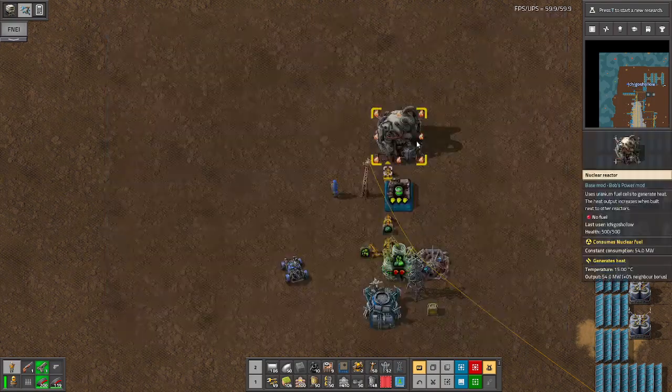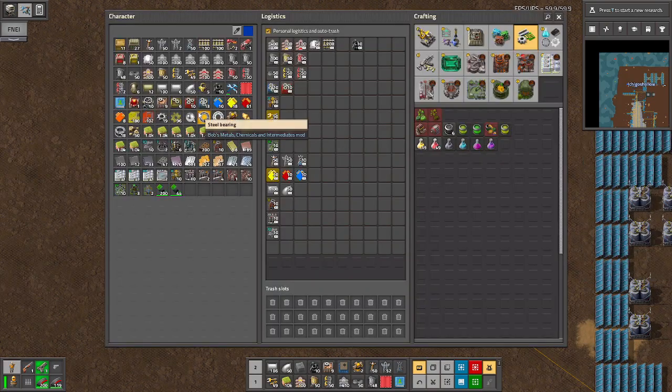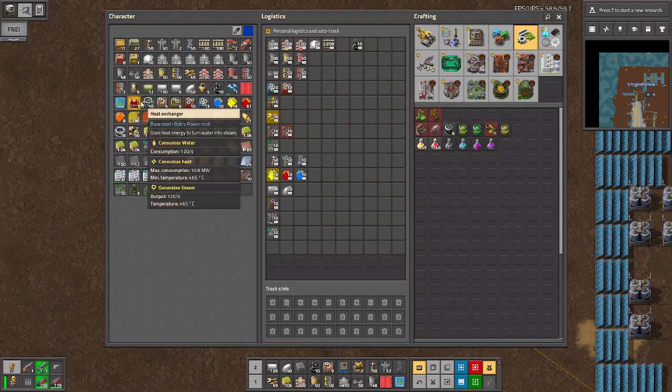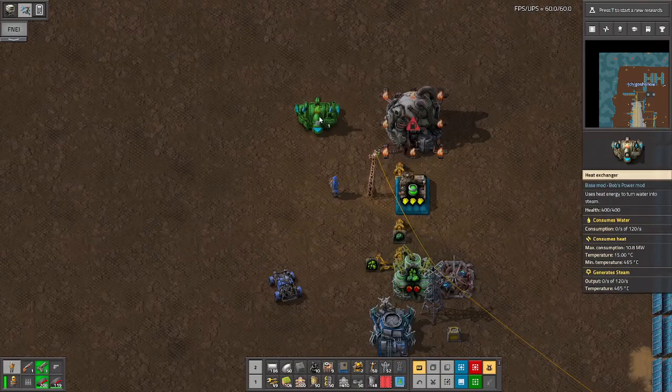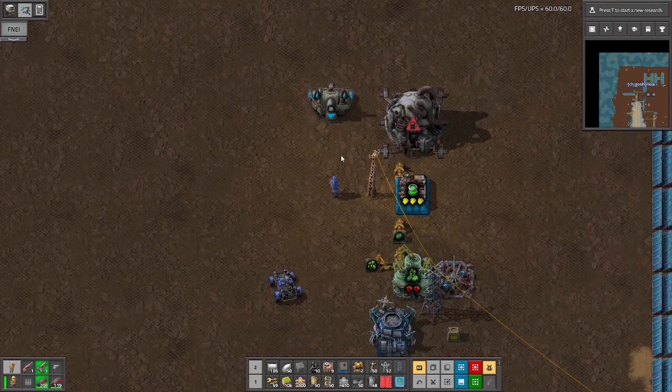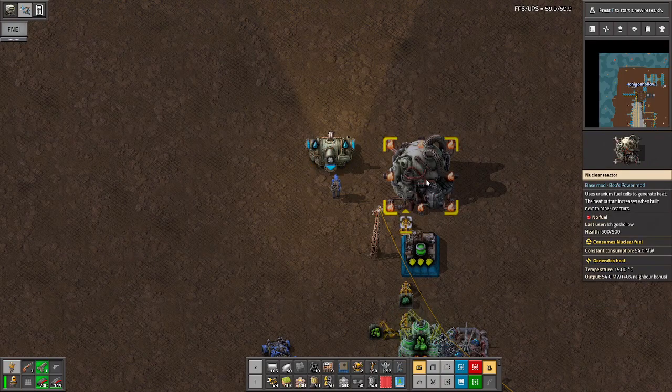I mean, come on, obviously in real life, I wouldn't see that ever actually work. I mean, heat does transfer, but it ain't gonna work like that. Alright, let's throw this down. This says it uses heat energy to turn water into steam.